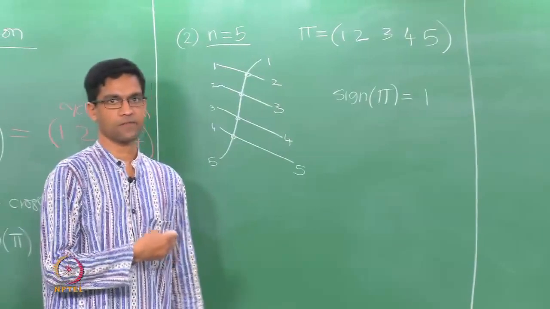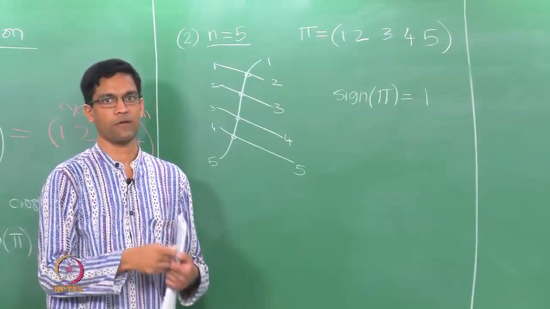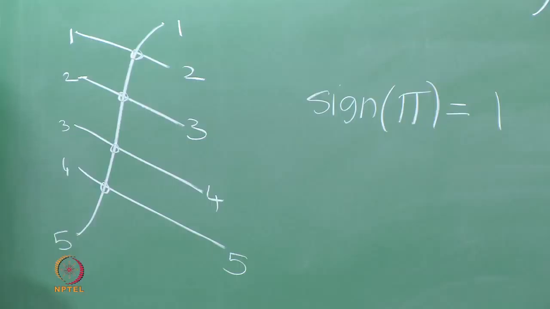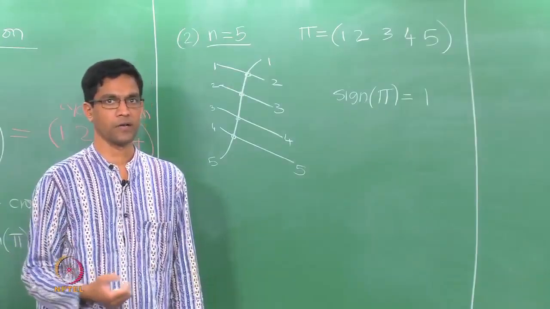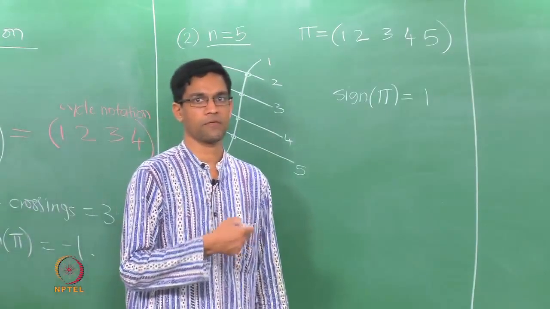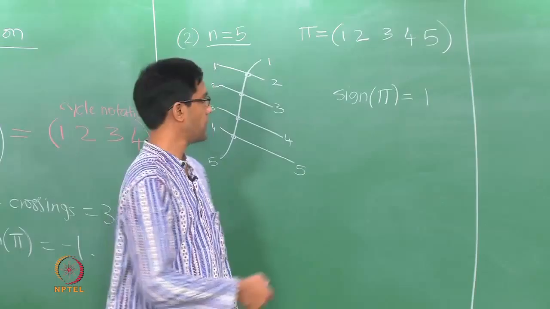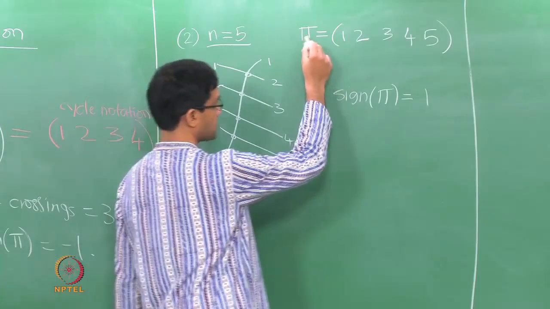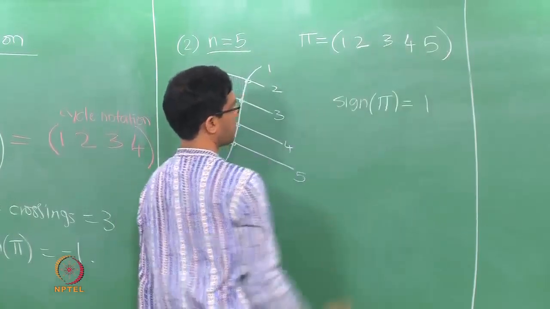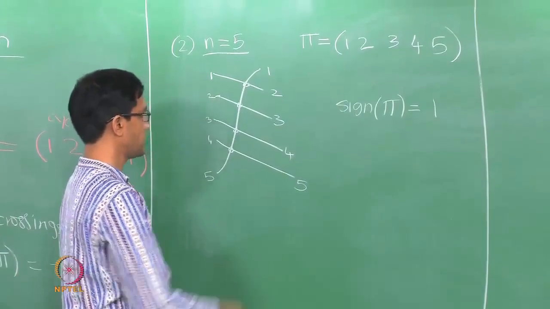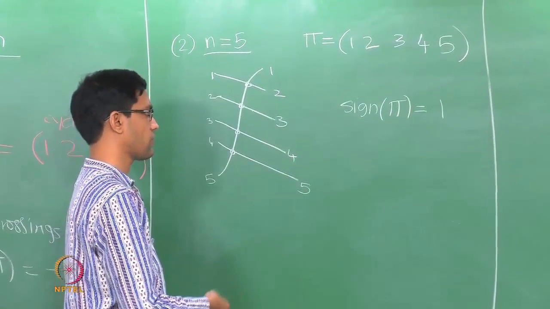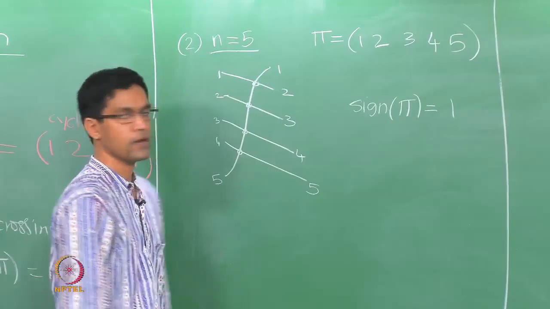So from this it's kind of clear how cycles behave. If you have a cycle of even length, say 1 2 3 going on till some even number, then that permutation would have sign -1, and if you have a cycle of odd length, say going 1 through 5, then that would have an even number of crossings, and therefore it would be an even permutation.